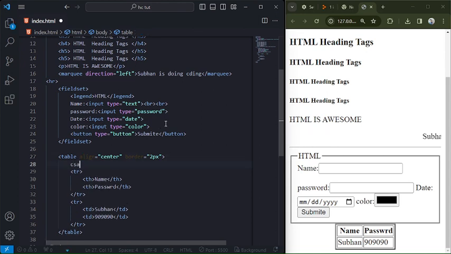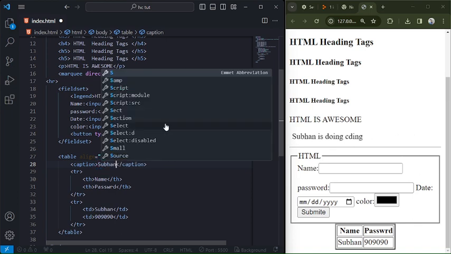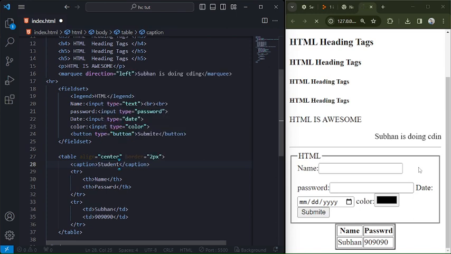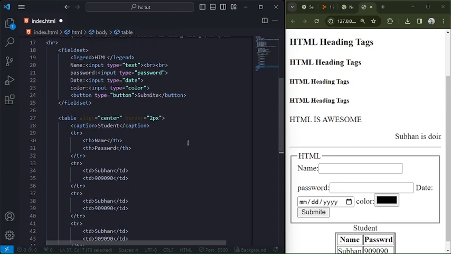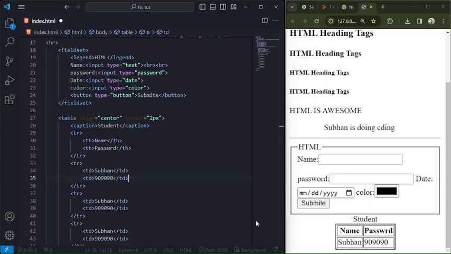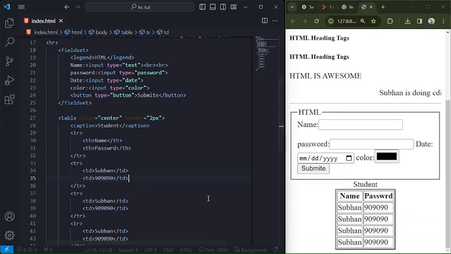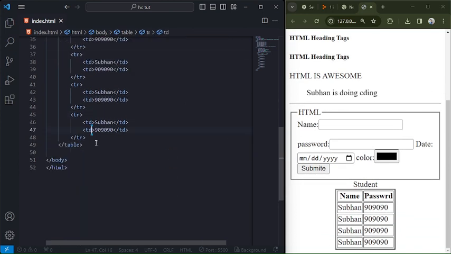So like this they are table and row, and where we are going to use caption, we are going to write here only cap. Write here cap like this and enter. Caption will be Subhan, you can write student, and we can make many more. For more students, we have to duplicate this method, or you can write it. Save it, come here, there are students. So I am going to name it 1.